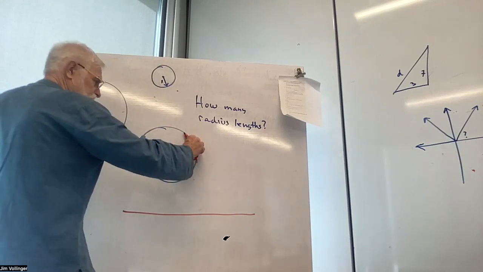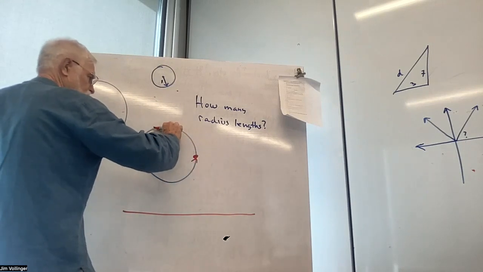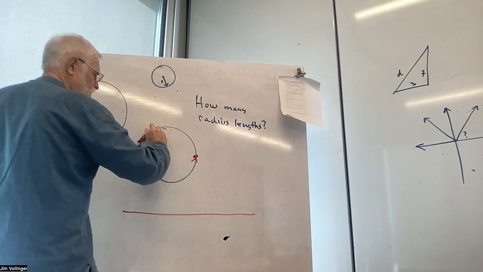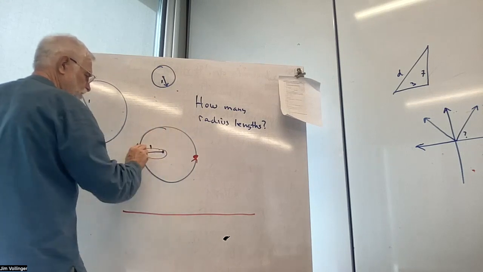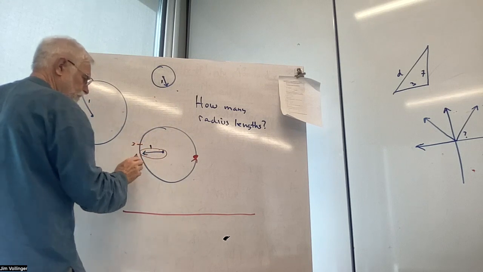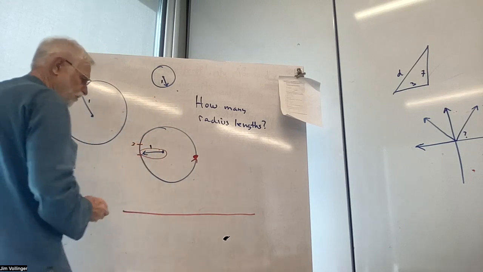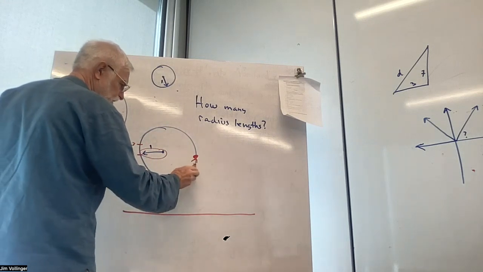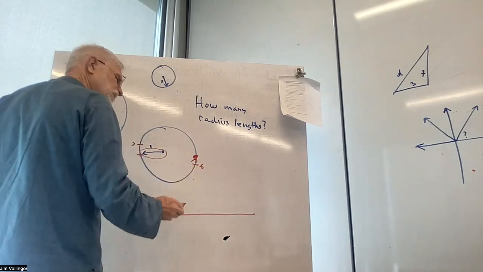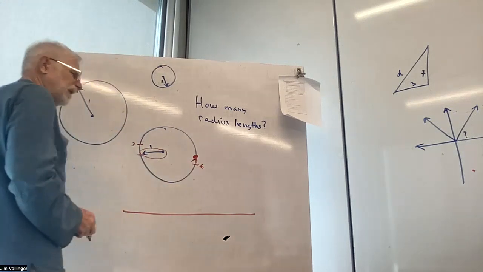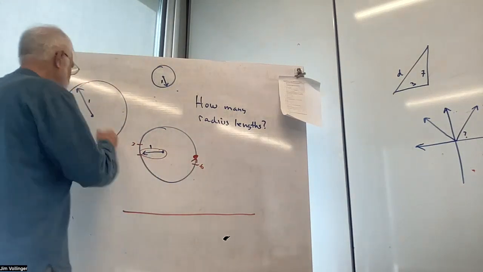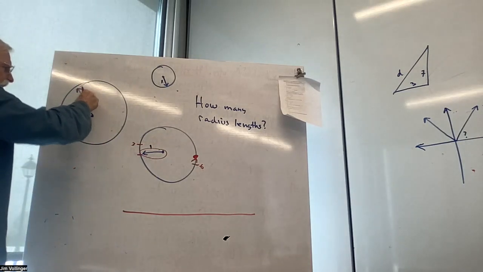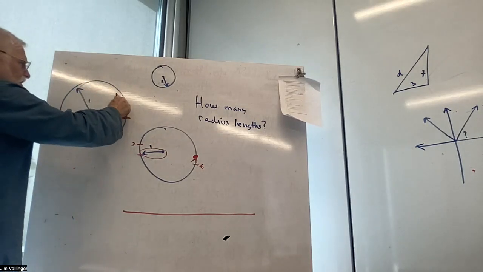Now, let me open it up well here. So there's 1 marker length, and it'd be a little shorter. So there's 2, a little shorter. So there's 3. So that's about 3 marker lengths. It's got to be a little more than 3, 4, 5, 6. So 6 comes over here. So it's a little bit bigger than 6 radius lengths. Let's try this one. This one is a little bit bigger.